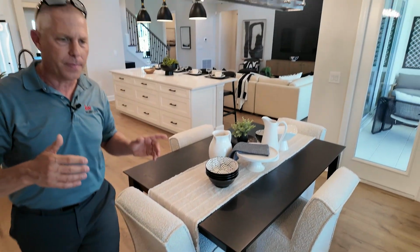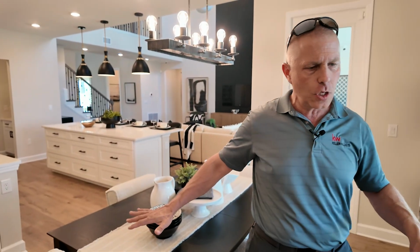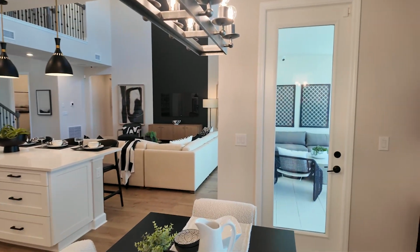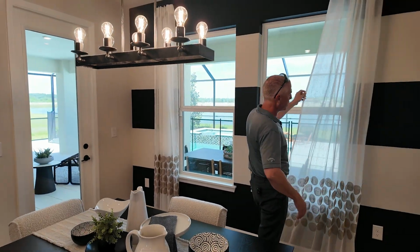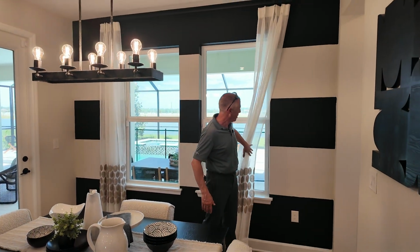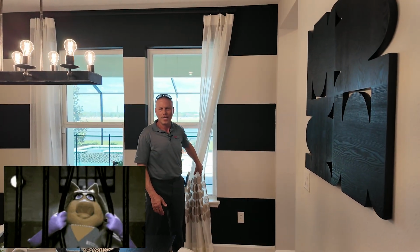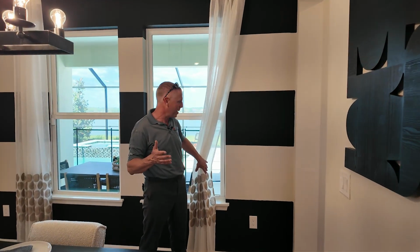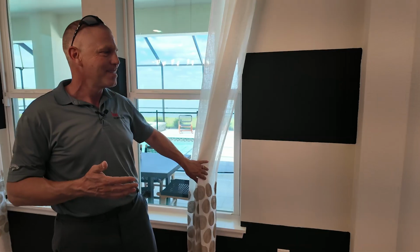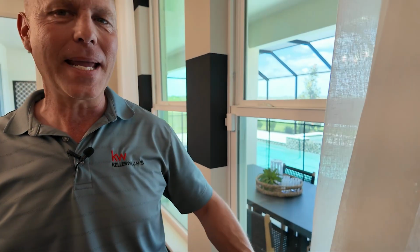Charlie, I don't know if we showed it, but step back this way and show them the pool area. We're going to show them right now. Pool area. I really want to show the lights. Here, okay. Let's do this, or not the lights, the paint. Well, I can't get it to open, but check out the paint. It's almost like a jail cell. If you told me they were black and white stripes, I'd think it was some kind of jail cell, but it really looks good. So let's go ahead and head back into this little area.